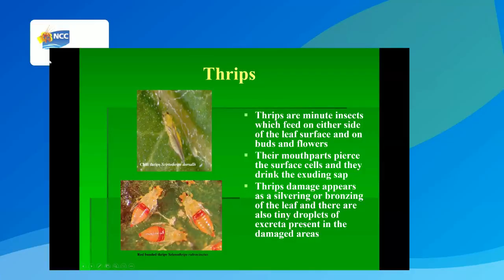Now, you can see during the dry season, clear examples. You don't have to go up near to the plant. You can see it meters and meters away on almonds. The almond trees normally during wetter times of the year look nice and green, the leaves, but in dry season, they often turn a kind of silvery appearance. You can spot it from way off. And the main damage is done by these red-banded thrips. Next slide, please.